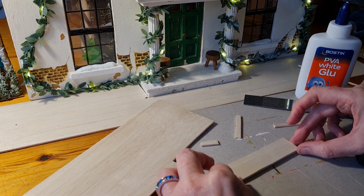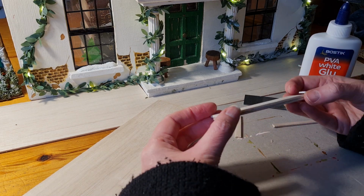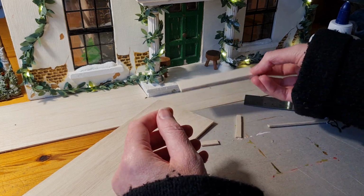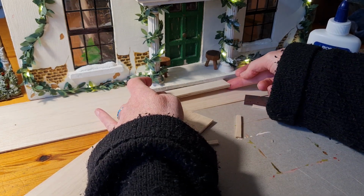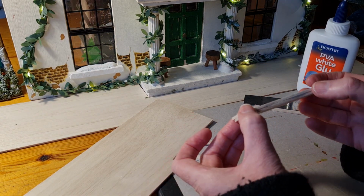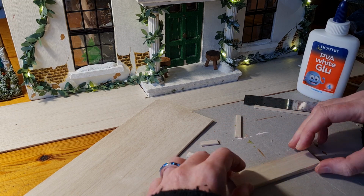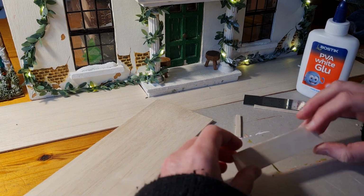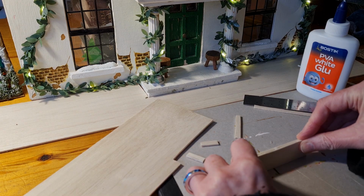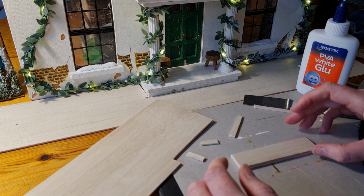And then I could put the feet on now, couldn't I? I just want to make sure I'm getting it in the right place and that it looks right, because I'm going to have to trim bits so that it sits nicely. But look at that. There we have a step. Do I want to do something around the edge to make it look tidier? I don't know. I also got to make sure that it's sitting hard. So that's the front. And then I think I will leave that to dry before I put the feet on.